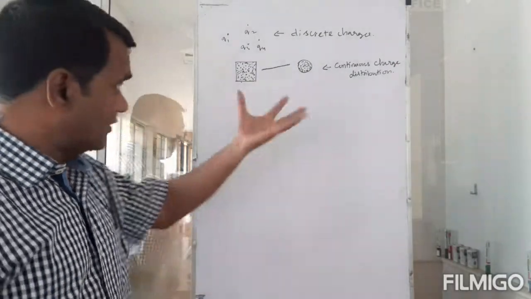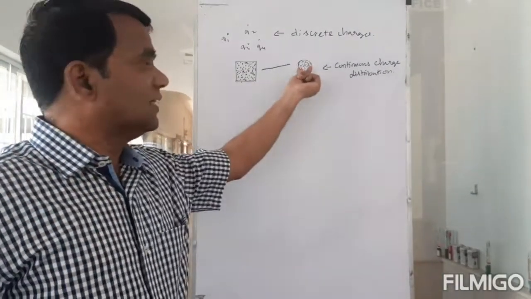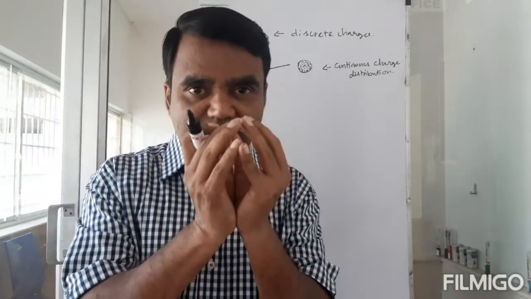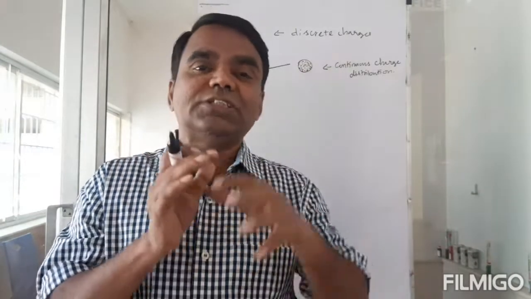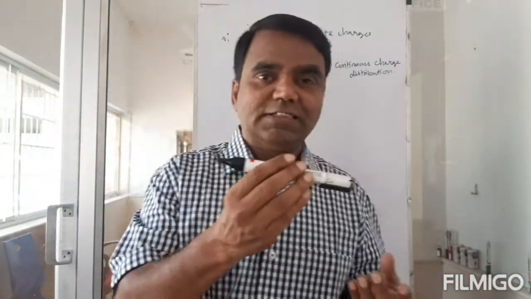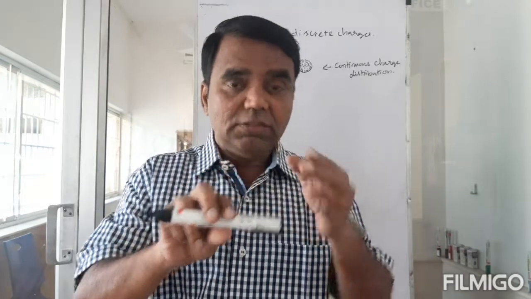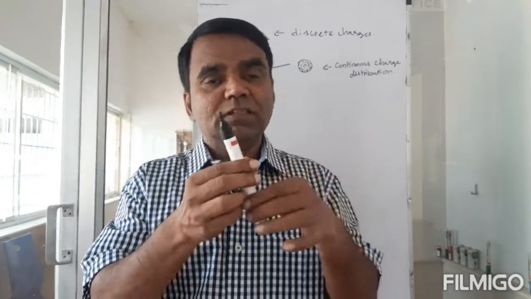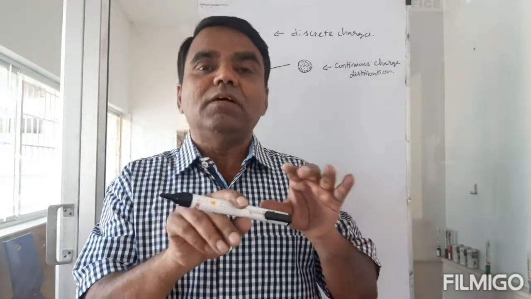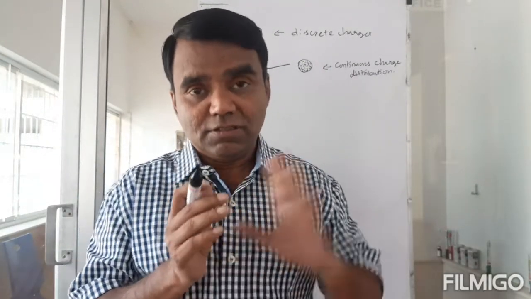So what is important in this? If we have a continuous charge distribution, then what should I go for? Well, I should go for density. The density idea is obvious in the case of volume. If I know that so much charge is there in a certain volume of a sphere, then I can very easily calculate the charge density for the volume. Just like we calculate the mass density, right? If I take this material, for example, how do you find the density of this material? Well, I'm going to find the volume of it, and I'm also going to weigh this and find the mass of it. Then mass divided by volume will give me the average density of this material. Likewise, if I have a volume of charges, then I should be able to find the volume density of that charge.